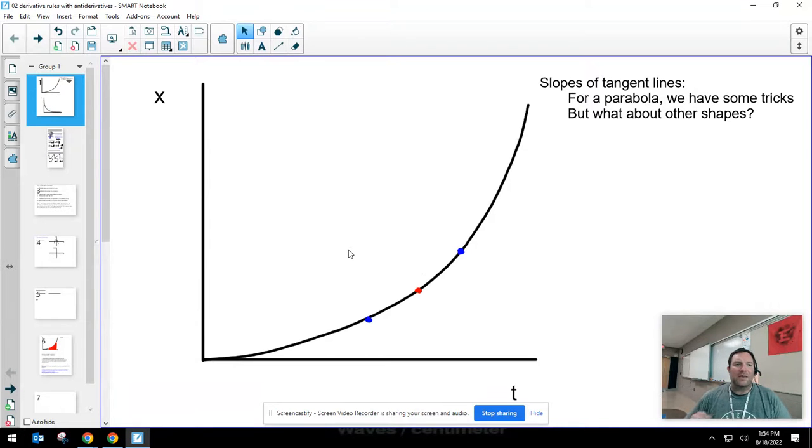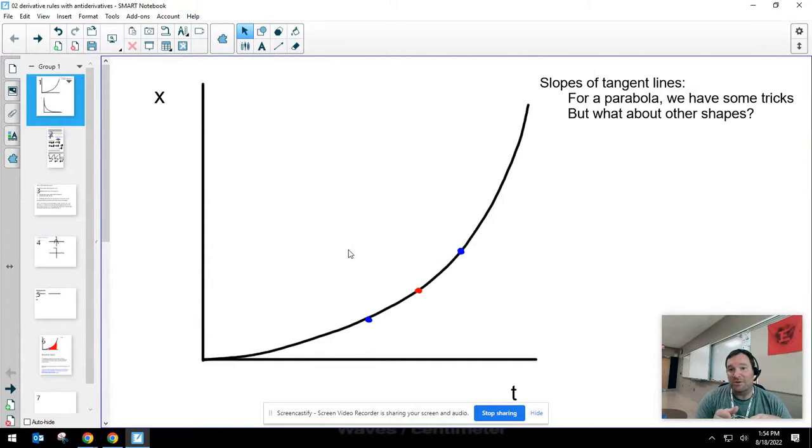One thing that I think we might have already done in Pivot Interactives, something that works really well if I have a parabolic position versus time graph, is if I take a bunch of data points of position versus time, then if I take the first three data points 1, 2, and 3, a slope of just those 3 points does a pretty good job of telling me what's the slope in the middle. So at that second data point, at that value of the independent variable, what's the slope at that point?